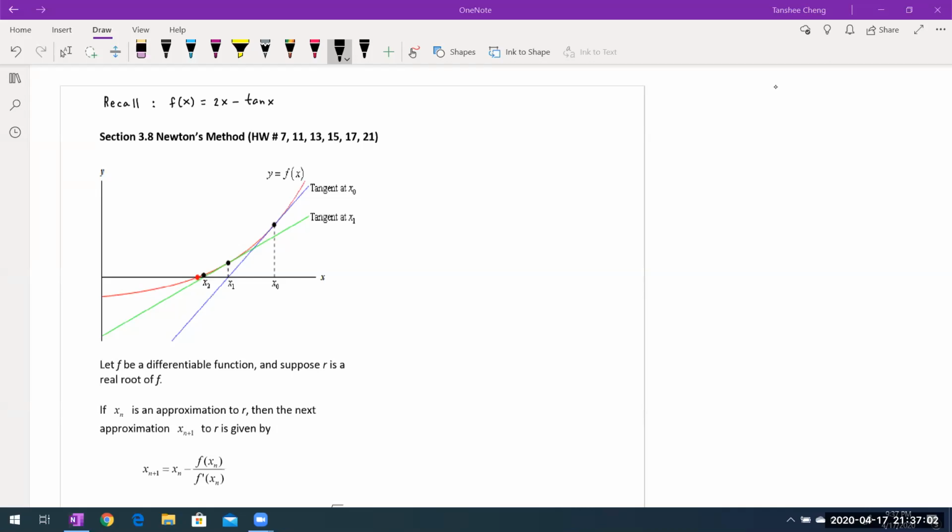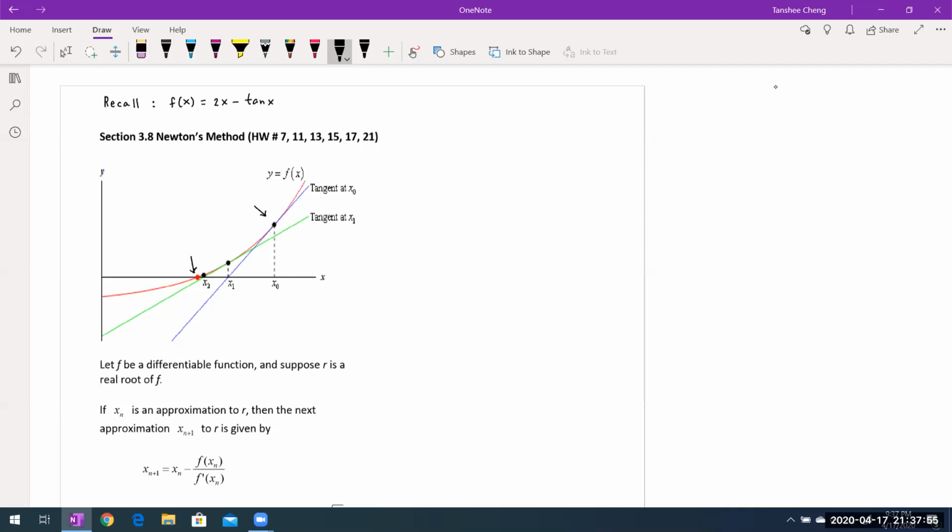Let's say I have a function f, here's a red curve, and you can see that this is the root, the zero of the function, on the x-axis. In order to find that x-intercept, we can choose an initial x value and use that x value to find the tangent line on the curve at that x value. After we find the tangent line, if you draw it long enough, it will cross the x-axis, and there will be an x-intercept. Notice that this x-intercept of the tangent line is closer to the real root that we want to find for the function.